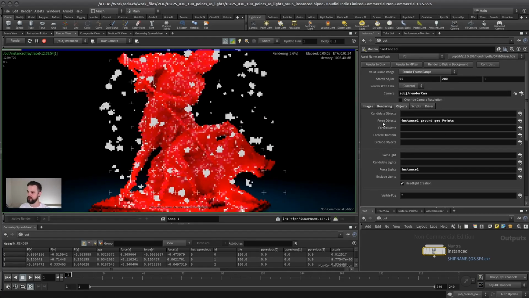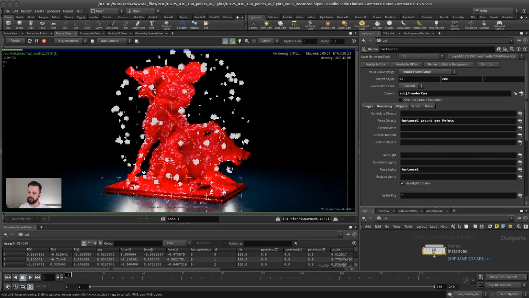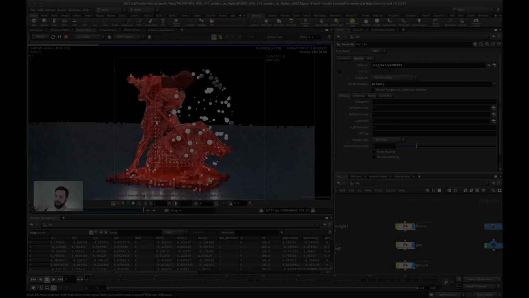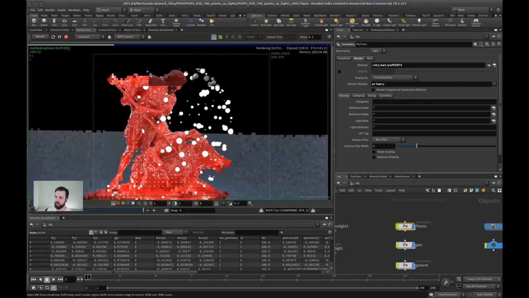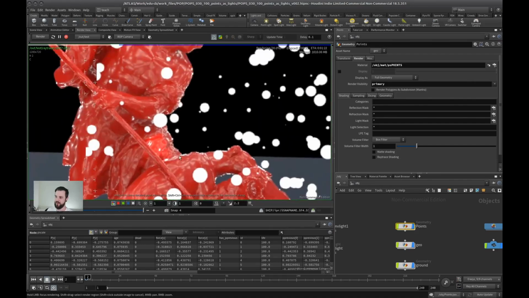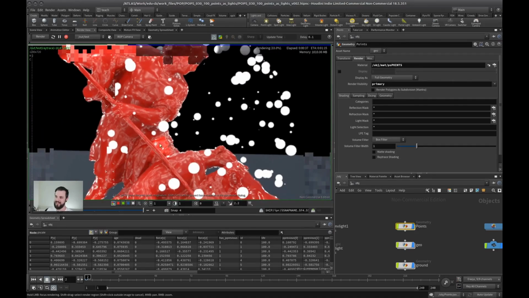And here you can see how this would be built up. Ideally, you have the instance in your force objects and the instance as the light, so that the point light that is actually copied will not be rendered itself. I agree, it's a lot of work. You have to remember a lot of steps and consider a lot of steps, but it's the most efficient because, as you can see, it's a technique with the least noise.